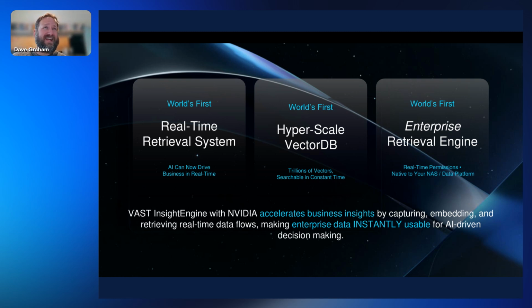We're looking at the world's first hyperscale vector database. Now, there are a lot of other vector databases out there, and they're great ones, to be fair. They are designed for sharding, they're designed for scale, but there are certain trade-offs that you're going to have to make. We trade off the flexibility, asymmetry of the platform in order to achieve hyperscale. If you need more addressability, more front-end performance, you simply add more C nodes. If you need more back-end storage and more back-end spread or resiliency, you can add more D nodes. And so the capability of doing this enables this hyperscale vector database. We're talking exabyte level vector databases or graph databases.